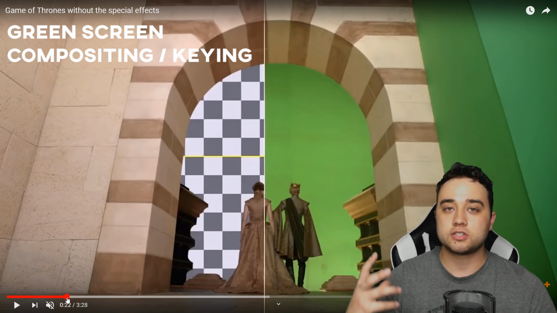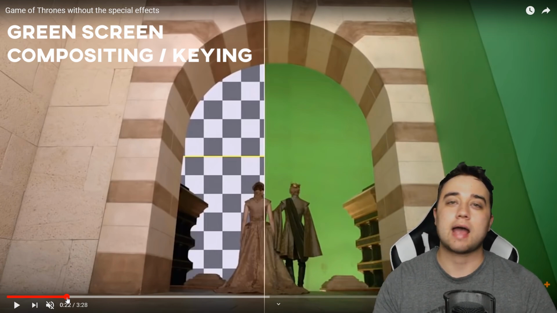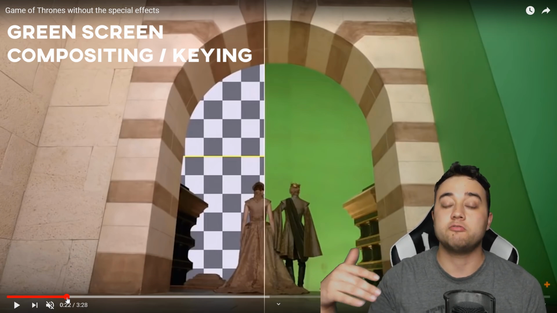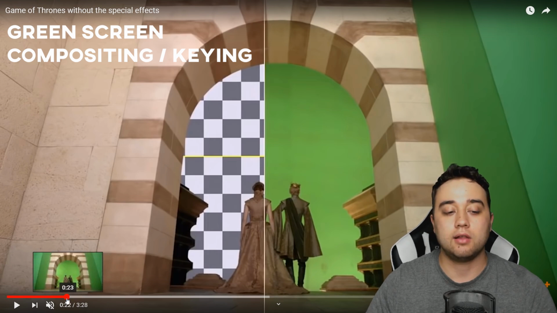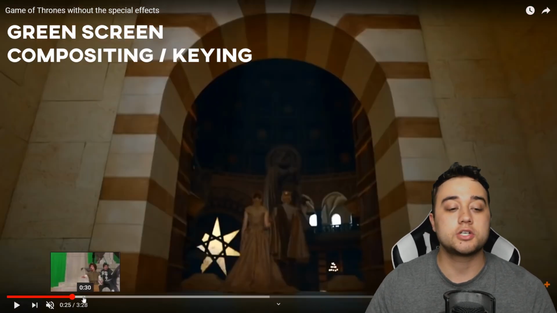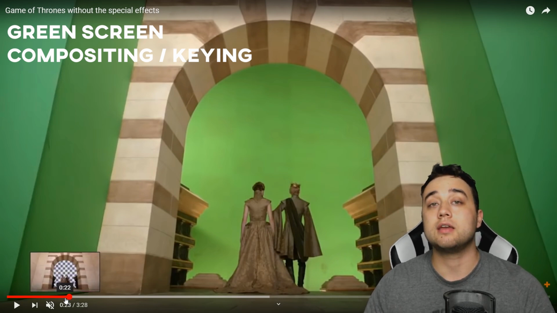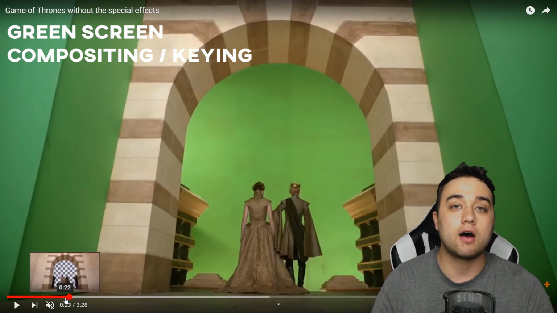The world of Westeros is so pleasing to the eye and so fantastical because of all the fantasy elements of it that they need green screen to be able to buff up real life and get these better looks. You see this giant beautiful sept or church here. What they're doing is they built a set and then they have green screen and they use compositing to do this. Now you can do this at home yourself.